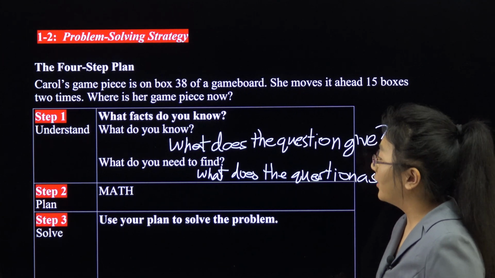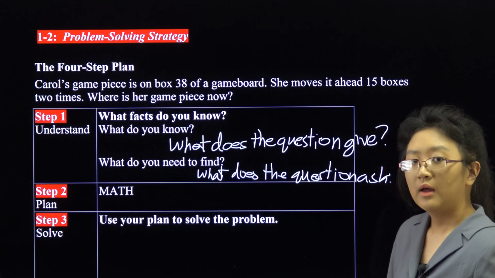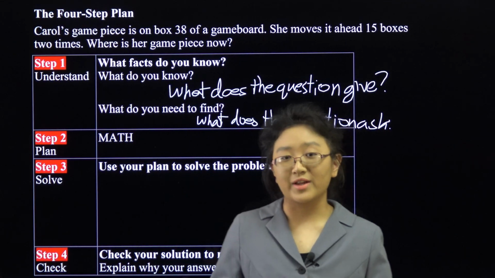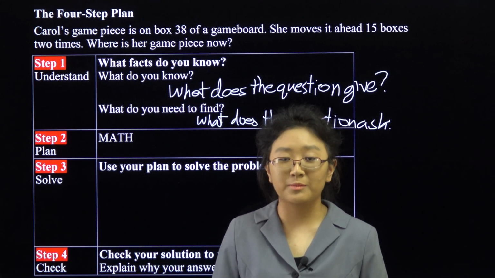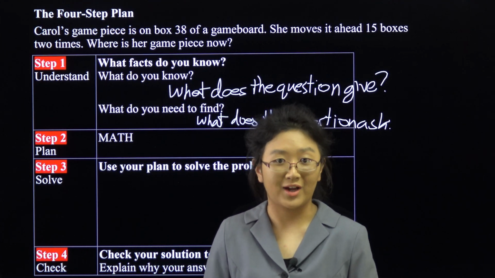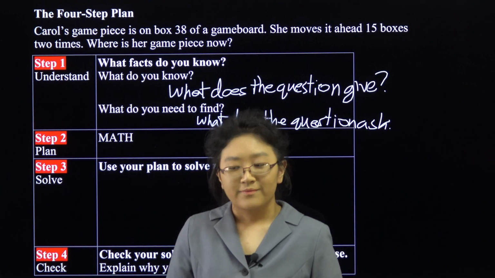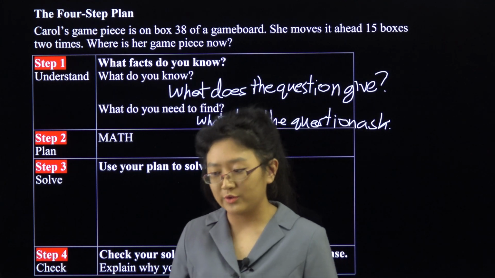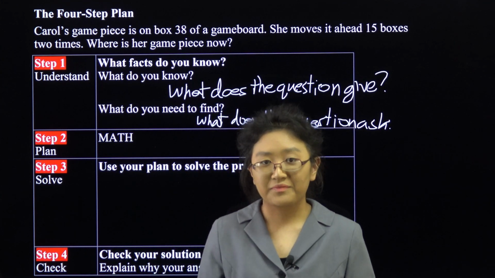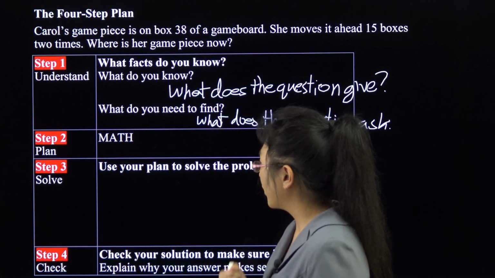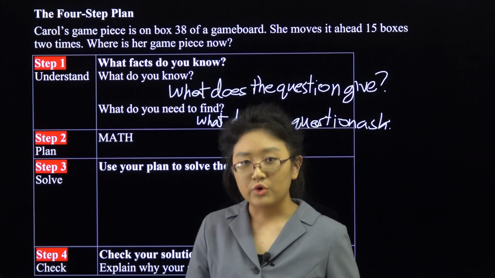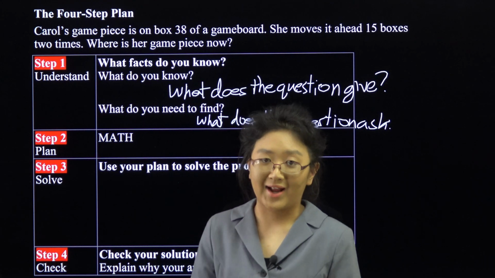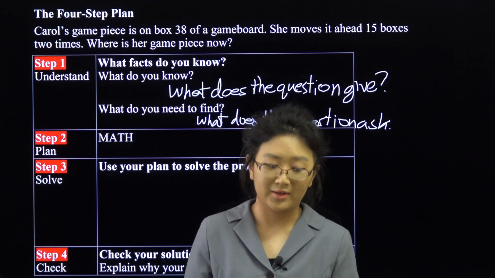Now, our plan for now is math. Because, well, usually, I say this a lot. I'm probably going to end up saying this a lot. If you watch any more videos, then I'm going to say this many more times and drill this into your head. Acting it out, I know that some people learn better by acting it out. I have no problem with that. It's just that you can't solve all your problems by acting it out. You could learn the concept by acting it out, but you can't solve all your problems by acting it out, because that's the one thing that they don't allow you to do on tests.